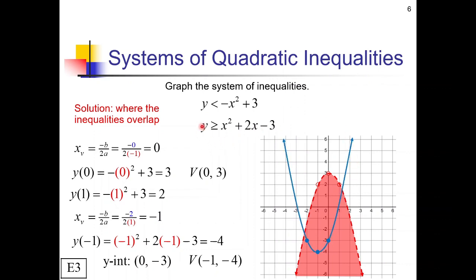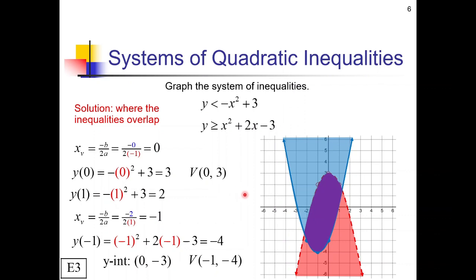And this one, let's see, we have a greater than, so we're going to shade above the parabola. So that's everything up here. Again, it's not inside versus outside, it's above versus below. And just as our final answer here, we're going to shade this overlapping region a little bit darker, and that overlapping region is actually the solution to this thing.